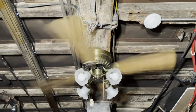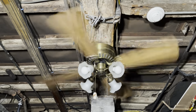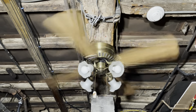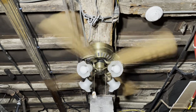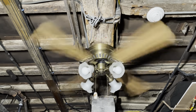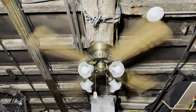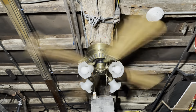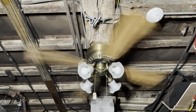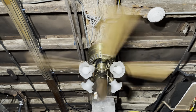I also remember when I installed the Kodak Regency in the living room at the old apartment, when we replaced the carriage house too, that I always liked that the light kit was so similar to this one. Had that fan been a flush mountable fan, I would have tried to convince my grandmother to let me install one of those in her living room. Because originally when we got both of those fans, one was going to go in her kitchen and the other one was going to go in my living room.